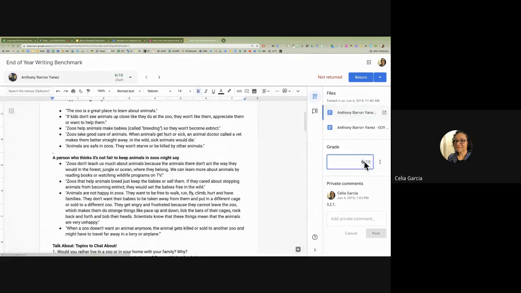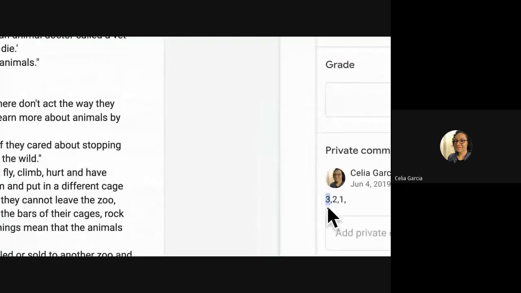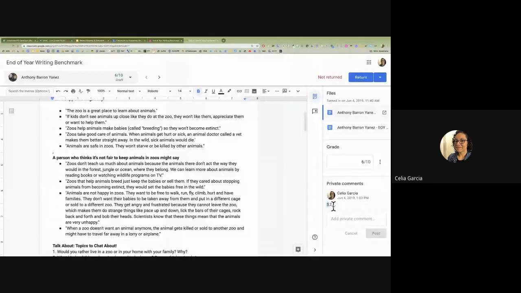And I would insert the grade here. Like I would just write insert. Because this was writing, I actually did private comments with also numbers based off of the rubric. So like this first digit, this is just me. The first digit is actually their organization score. The second one is their evidence score. And then their usage score is their last one. But then I would total it and enter it here.